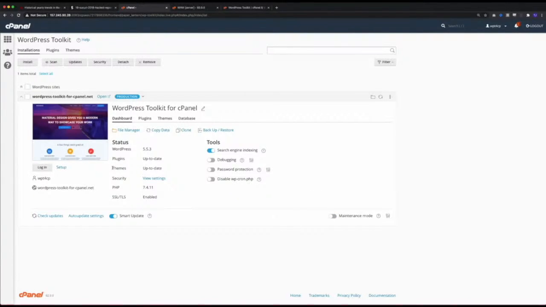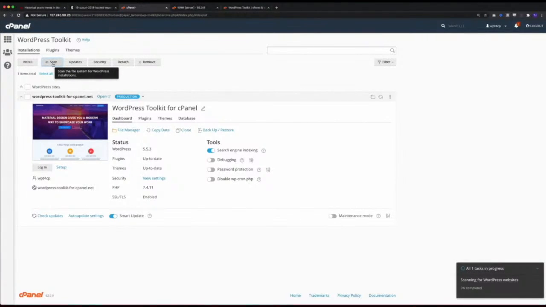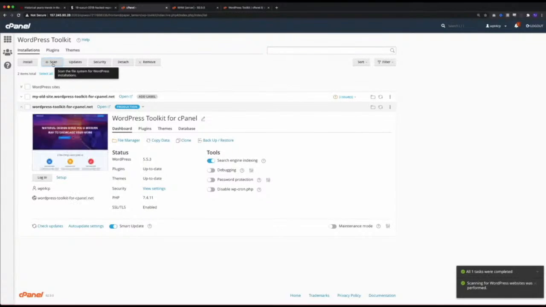One other thing I mentioned earlier that I do still want to talk about is the ability to import websites, WordPress sites specifically, from a different WordPress installer, whether that be WordPress Manager from cPanel or something else. The scan feature here is what's going to scan your system within your account, and it's going to look for those common WordPress configuration files. Once it finds them, it's going to import that site into WordPress Toolkit. It's going to look just like the same card, and you'll have all those features available.